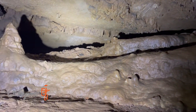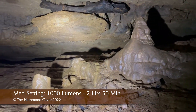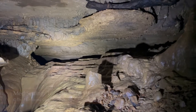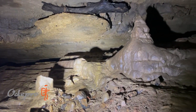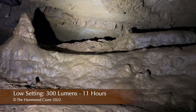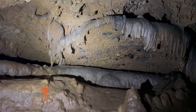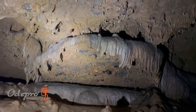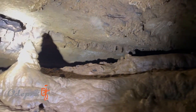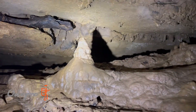Pressing the button steps it down — you may not see a huge difference on camera but there is one — and one more press brings it to low. Low is pretty well suited for basically any flashlight need you'd come across. For me, I do a lot of cave photography, so I usually use the high and medium settings — those are the two I default to.